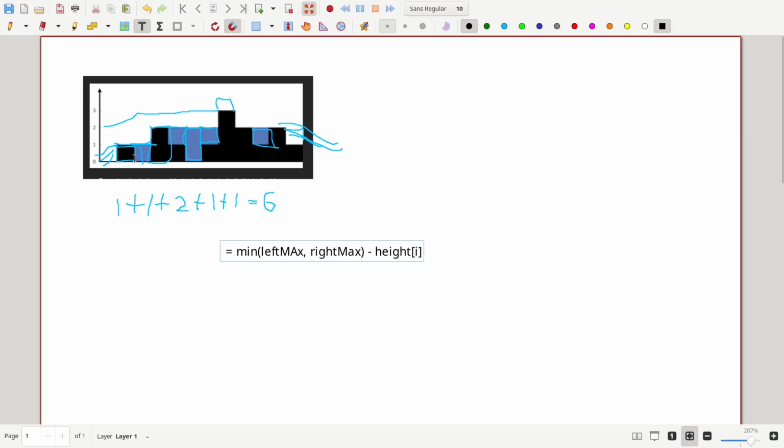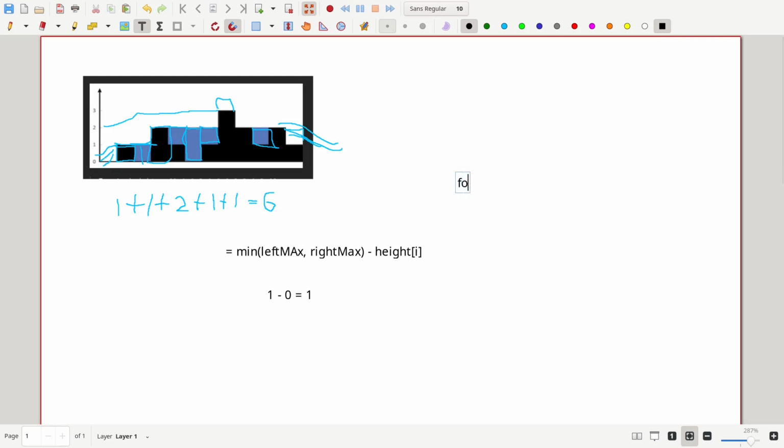So i is 0 at this position, and the left max is 1 and the right max is 2. So the minimum will be 1, and 1 minus 0 is 1. That's how we got the unit of water trapped between the blocks.